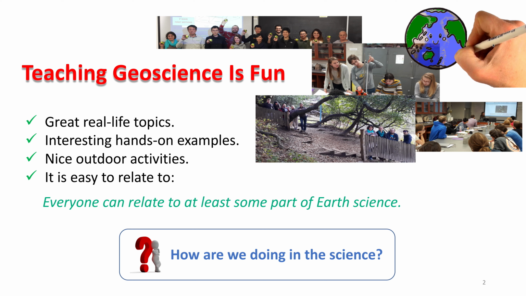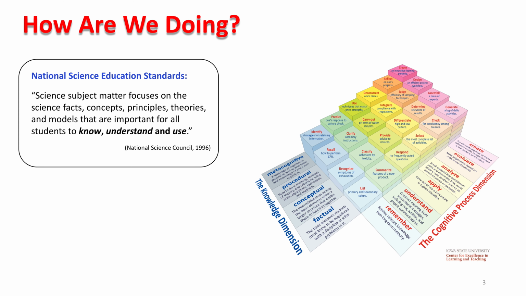Also, earth science is easy to relate to. Everyone has some interest in earth science because, well, it's involved in everyday life. It plays an important role in some aspect of our lives, at least. So it's really cool. But how are we doing in the science? How are we doing in teaching the science part?